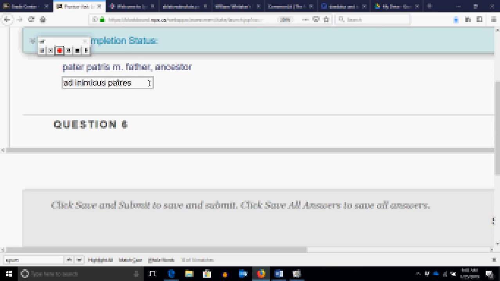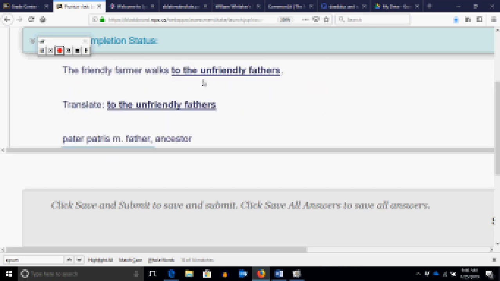Now, patres, father, is masculine, so I'm going to take my second declension endings. Don't be putting third declension endings on an -us, -a, -um adjective, what we call first and second declension endings. The principal parts will be -us, -a, -um. They can't go to third declension. There is a set of third declension adjectives, but if you've got -us, -a, -um in the dictionary entry, you can't use third declension on your adjective. But it's still going to follow the same rule. It's going to look at the noun. If the noun is masculine, it's going to use that second declension ending. Now I've got to adjust it. So inimicos is my accusative plural. So I'm looking at ad inimicos patres as a translation of "to the unfriendly fathers."